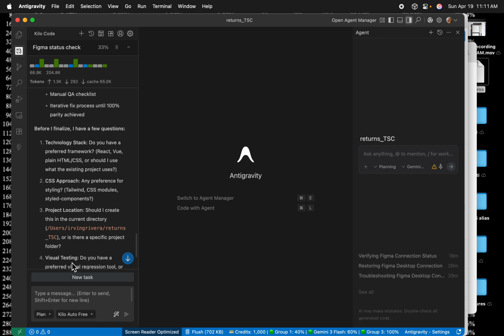So number one, for the technology stack, use the React framework, and then also combine a Storybook so we can test individually at the atomic level and also at the page patterns level.